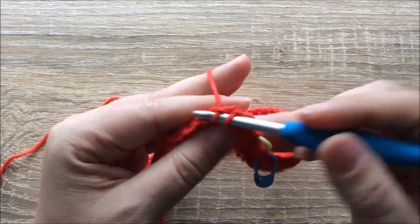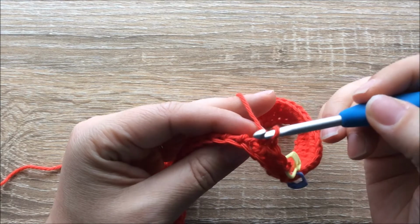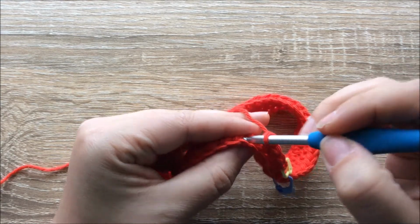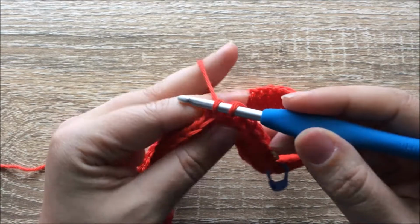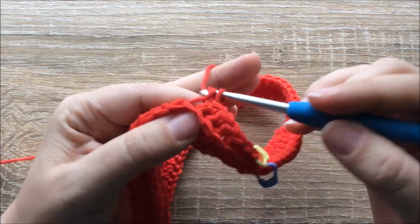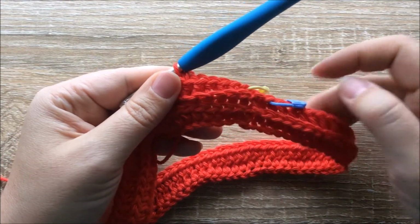One thing to take note of is to work into the larger loops, not these small little ones. That's just the edges of the stitches. So just into these larger loops all the way around. You can pause the video here, continue doing your single crochets into the third loop, and I will meet you when you get back around towards the end of this round.